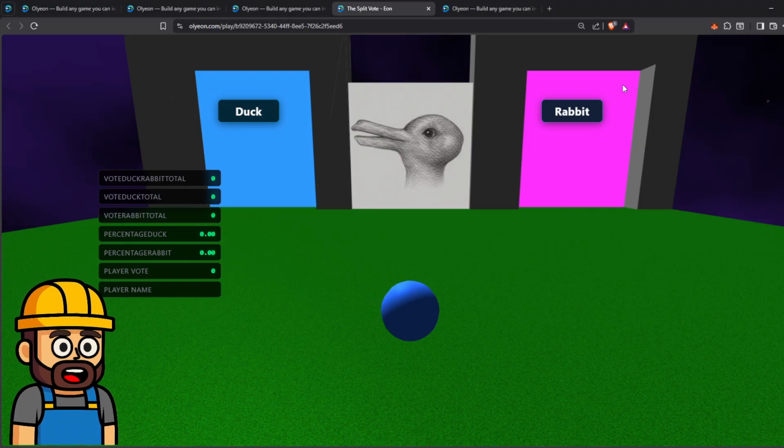Yeah, I don't see myself in the server. I don't see any saved variables.